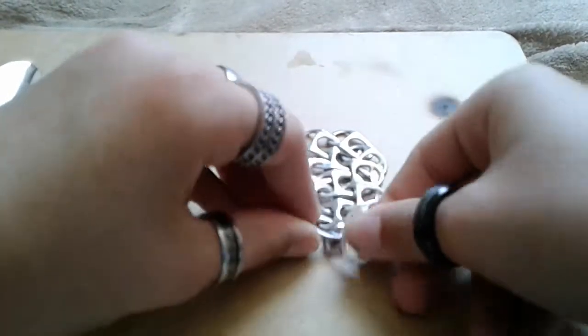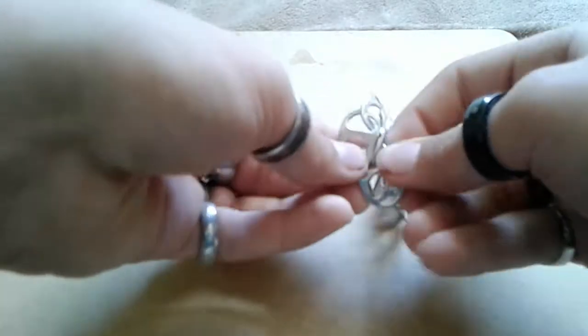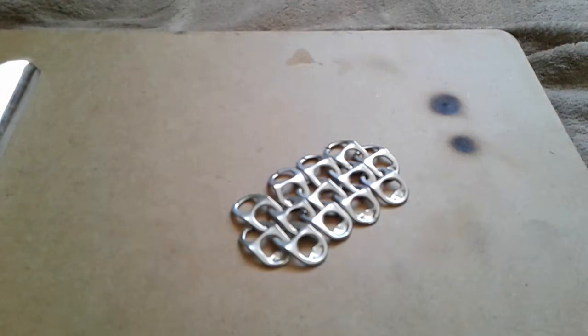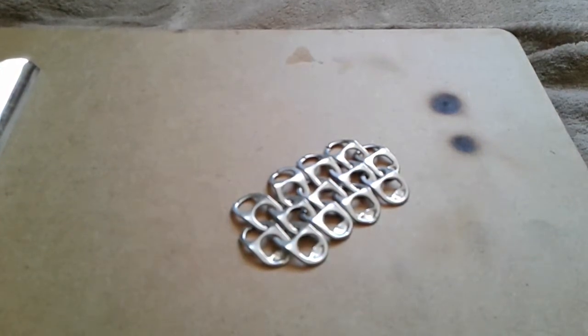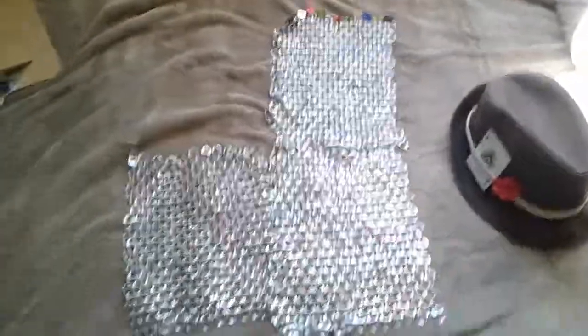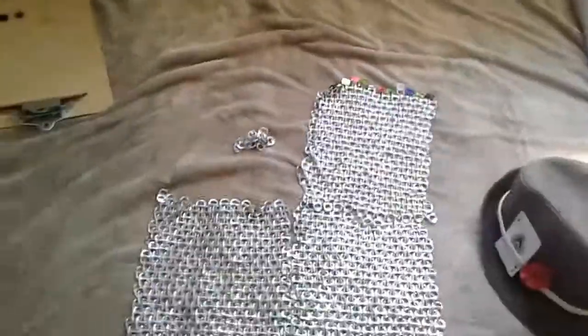Here's a little panel. It is pretty strong — I was able to shoot a BB at it and it didn't make it through. Paintball didn't make it through. I was able to stab it and it doesn't go that far through. I'm also able to slash and that's just like hitting a piece of metal. So here's what I have: three panels, 22 by 13 — 22 down and 13 across — and this is about 800 soda tabs. This is almost enough to cover a shirt; just need to finish off that panel.